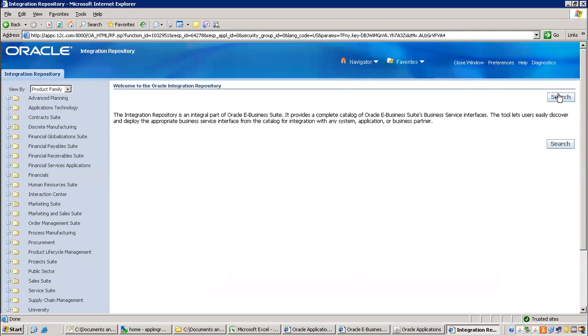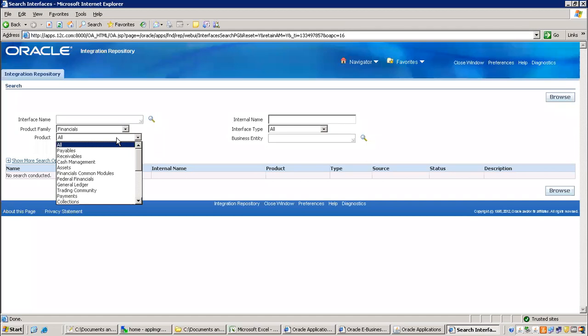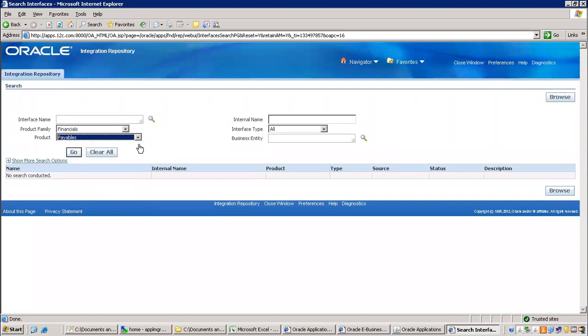Click on search. Then you are talking about financials here, and the product name is correct, payables, and your interface type. If I want to know the PL/SQL API for banks and all, for business entity you can say bank.